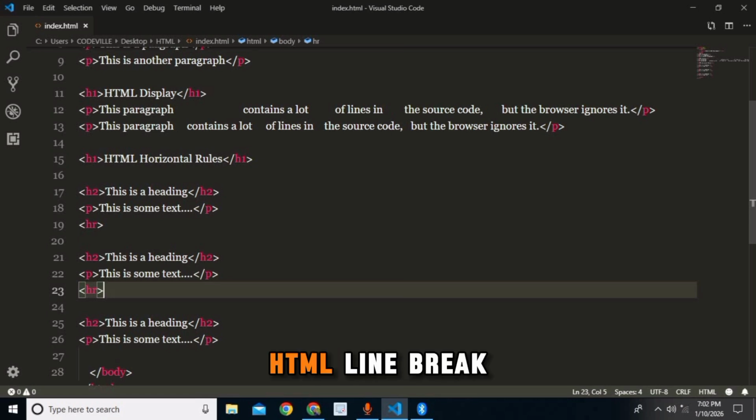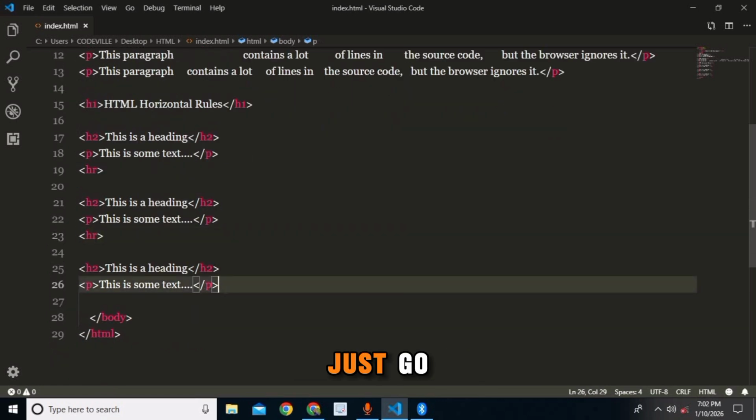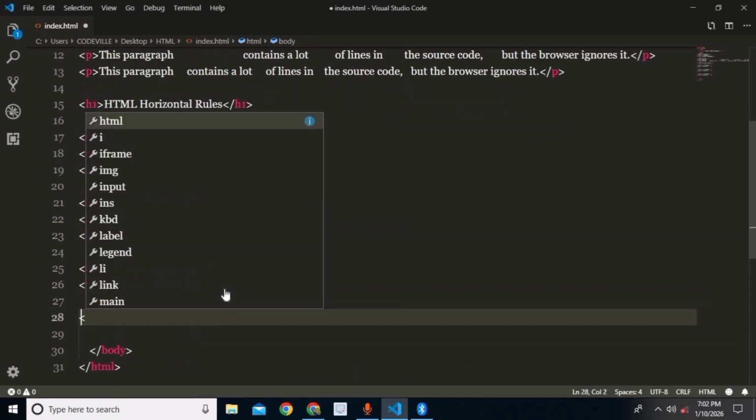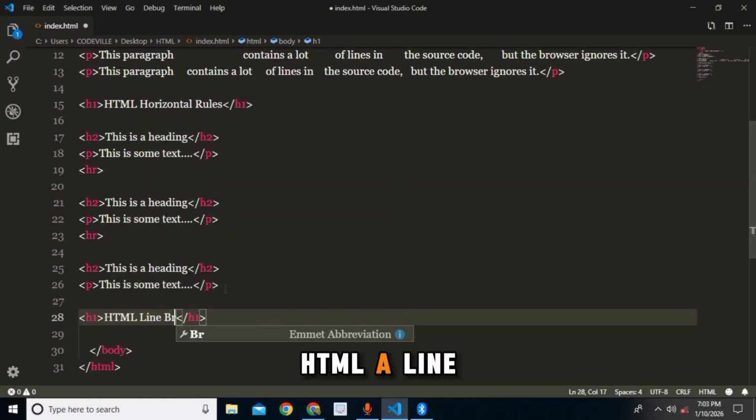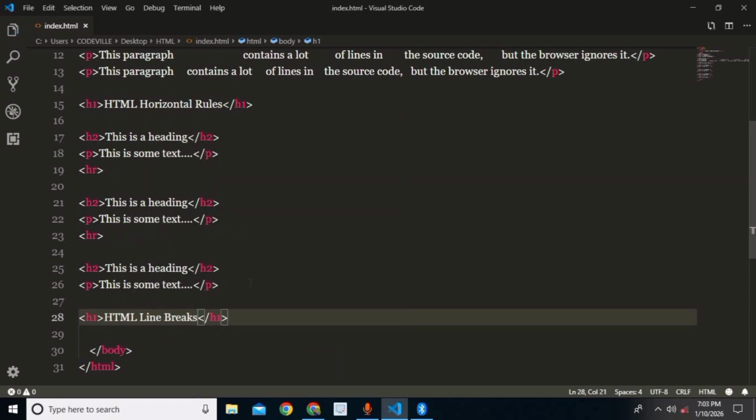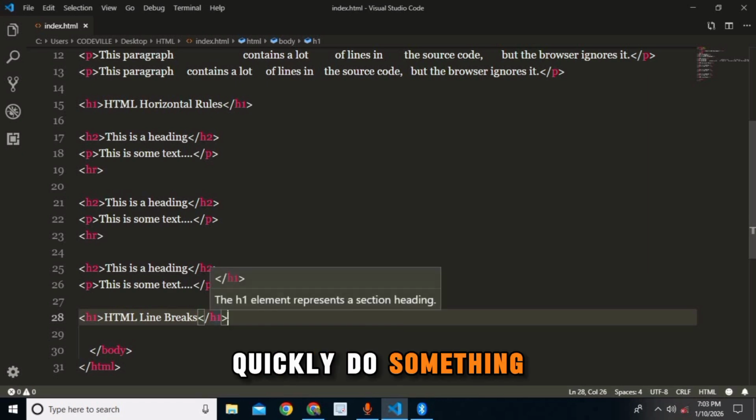So HTML line break, I think we discussed that earlier, but let's go into that briefly, just to remind us of the BR tag. In case you missed the BR tag earlier, I'm going to give an example of the BR tag here. So let's quickly do something on the line break.